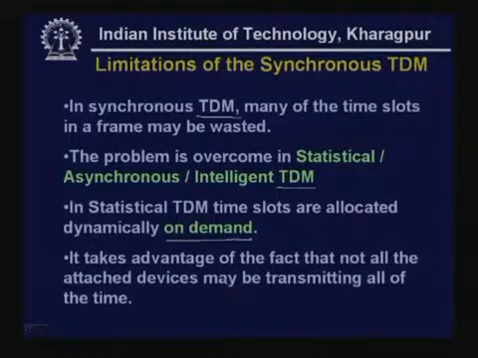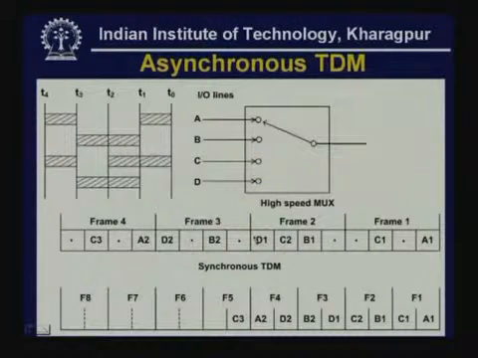for example, whenever we talk through telephone, sometimes we keep quiet, sometimes we talk quickly, sometimes we talk slowly. This is quite common, and sometimes we keep silent, think something, then say. Somewhat similar situation exists, and this particular statistical behavior is exploited in asynchronous time division multiplexing, and this is explained in this particular example.